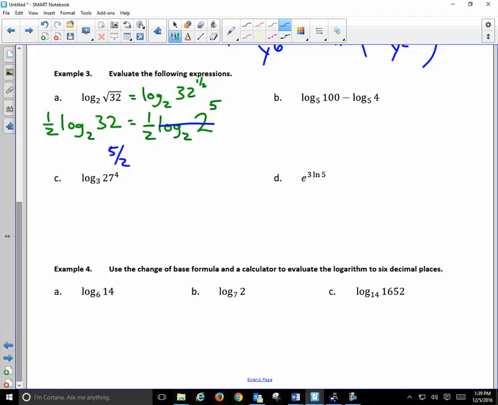The next one, log base 5 of 100. I don't know what that is. I know that 5 to the first power is 5. I know 5 to the second power is 25. I know 5 to the third power is 125. So it must be like, you know, 2.7 or something like that. Who knows? But if I combine these together, I could say it's log base 5 of 25, because I use my division property. Yep, so log base 5 of 5 squared.